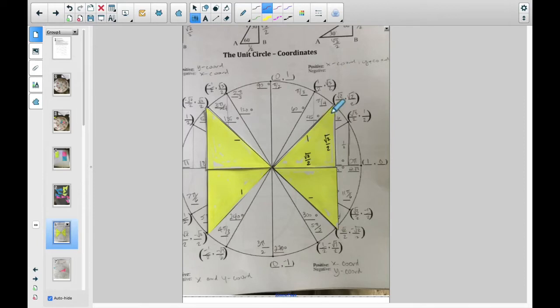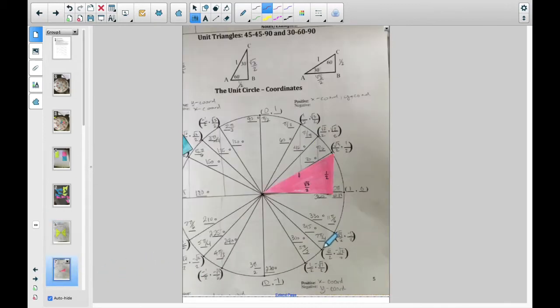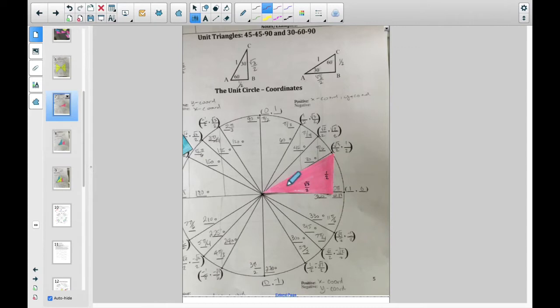Once you get them cut out, you put them on the circle like this. Notice how the hypotenuse matches up with the radius of the circle, and the leg lies flat on the x-axis. All of them kind of point towards the origin — the hypotenuse is here, the x-axis is here, the flat side is over here, and they make this kind of X shape. That's how the 45-45-90s go. For the 30-60-90s, the hypotenuse is on the radius, the long leg is on the x-axis, and it's pointing towards the middle. You put all three of the pink ones together so they again make kind of a butterfly shape.